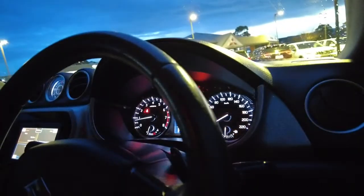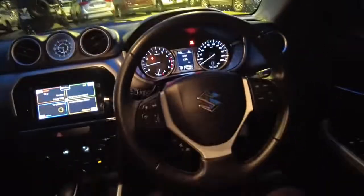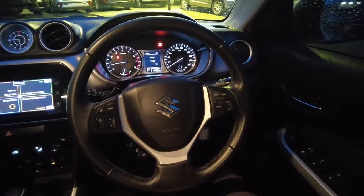Most exciting part, I would say, we're coming to the driver's cockpit. So standard features on the driver's door side, the door handle, you get the power window buttons, window lock key and unlock, central locking and unlocking, and the mirror adjusters. So it's got the standard key start, and I'm going to have to have the lights on again so I can show you the multi-functional steering wheel.